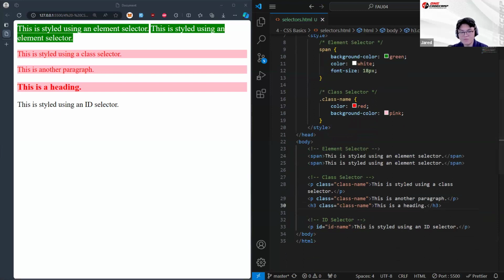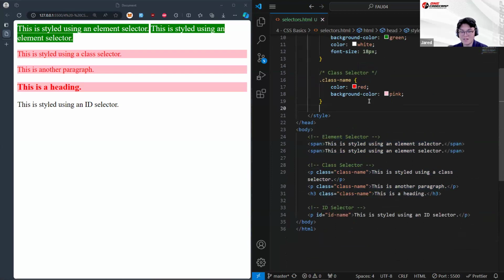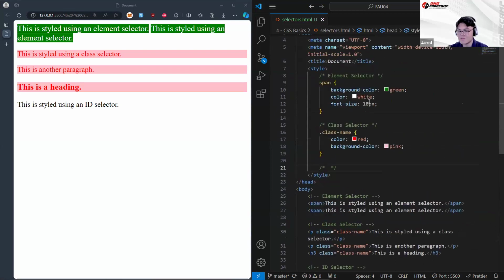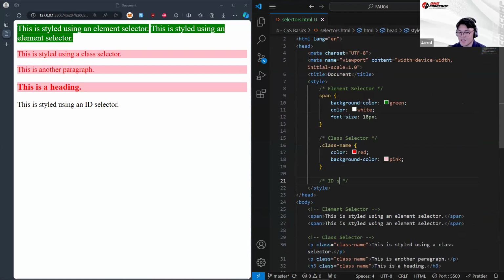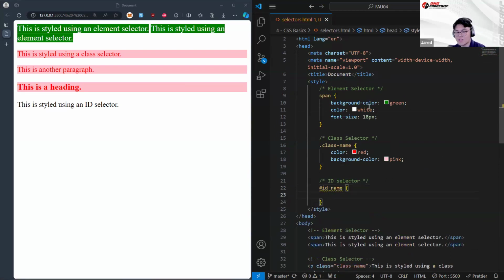We have our ID selector as well. For our ID selector, this is a bit different compared to the other two. So let's discuss that by making our ID selector here. In our style, we'll say ID selector. And for this, we'll say # ID-name to refer to a certain ID. We use pound signs for IDs, dots for classes, and just the name itself for the HTML element selector.